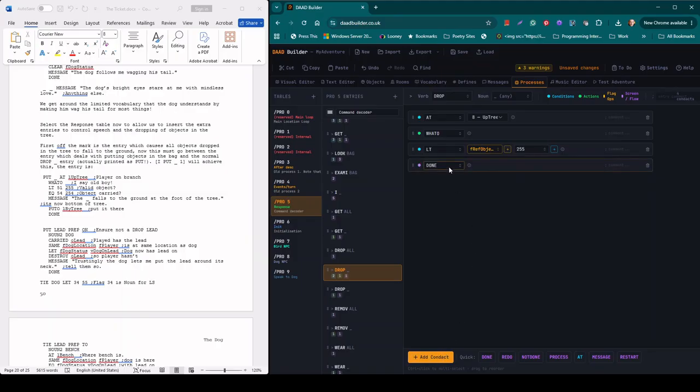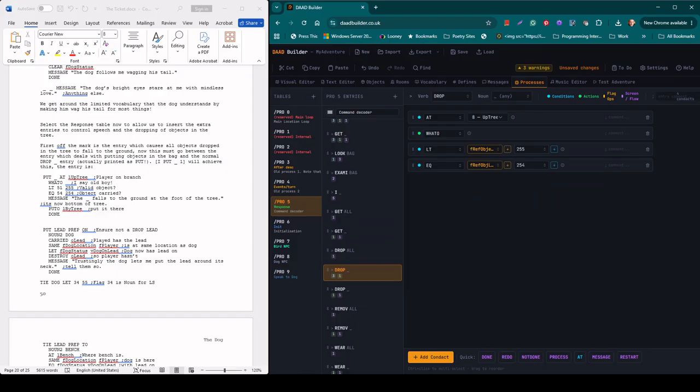We then want to go for equals, and then we want to make sure the object is carried, so we check the location of that object. So that's going to be 54 reference object location, and we want that to be carried, 254.